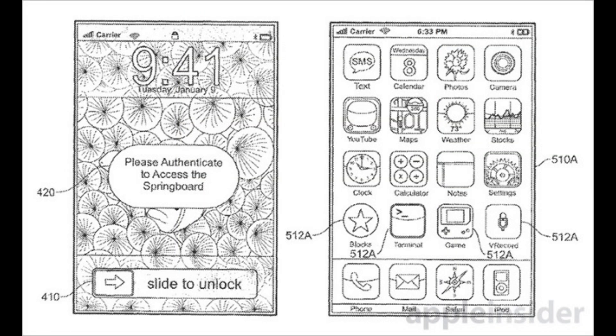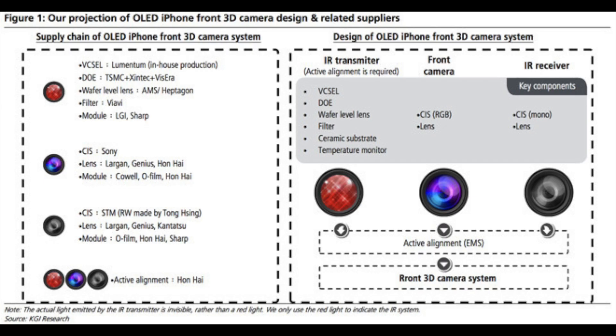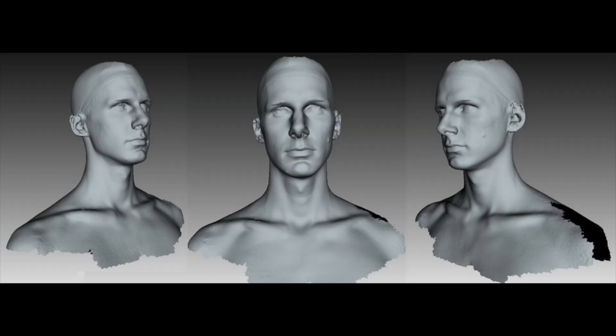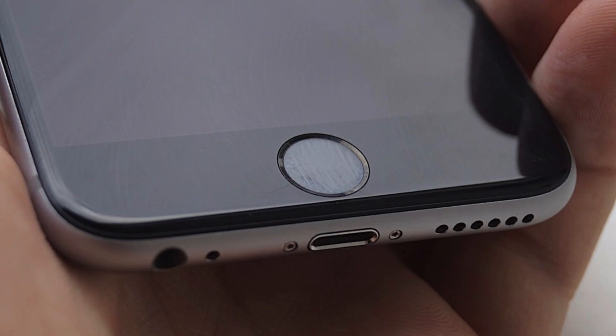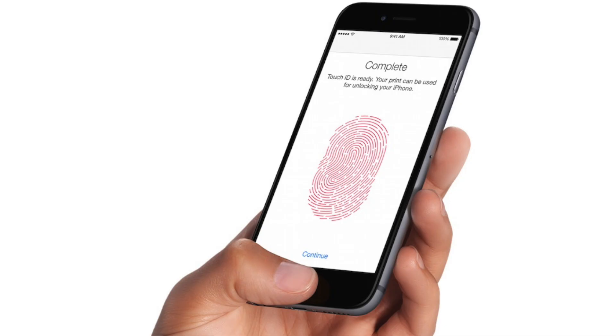We also have additional information about the 3D facial scanner. Apparently Apple has been working on this for the past three years — no wonder KGI predicts the death of Touch ID. The new 3D facial scanner would unlock your phone and read your face from all angles, even when lying flat on a table. It reportedly collects more data points than a fingerprint scanner, making it more secure than Touch ID. Apple claims its fingerprint scanner has only a one in 50,000 chance of being unlocked by someone else's finger.